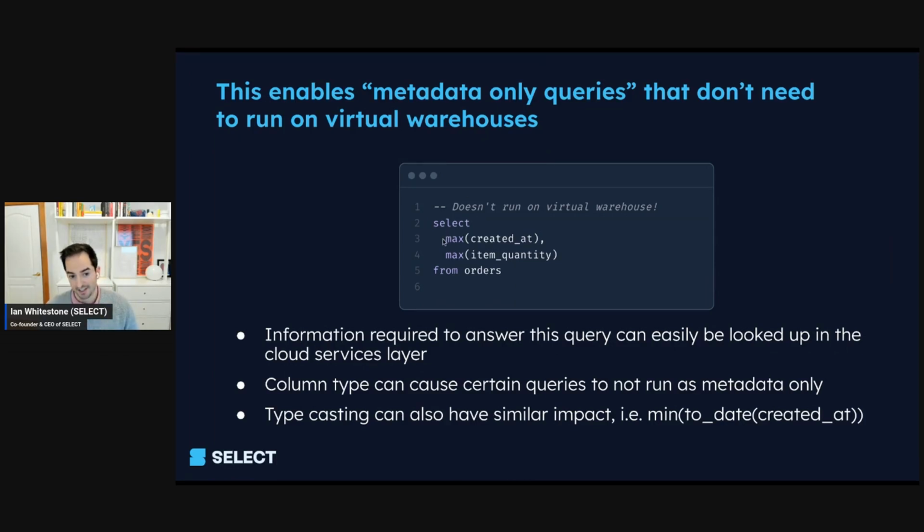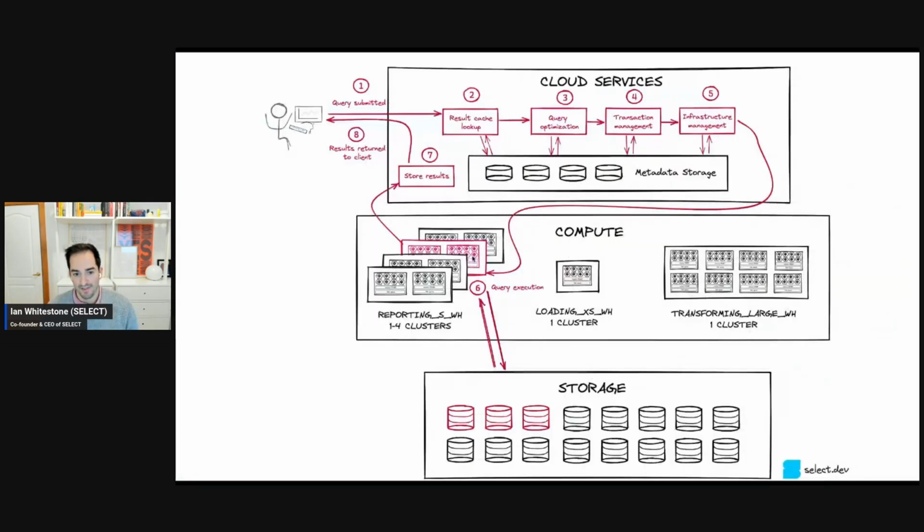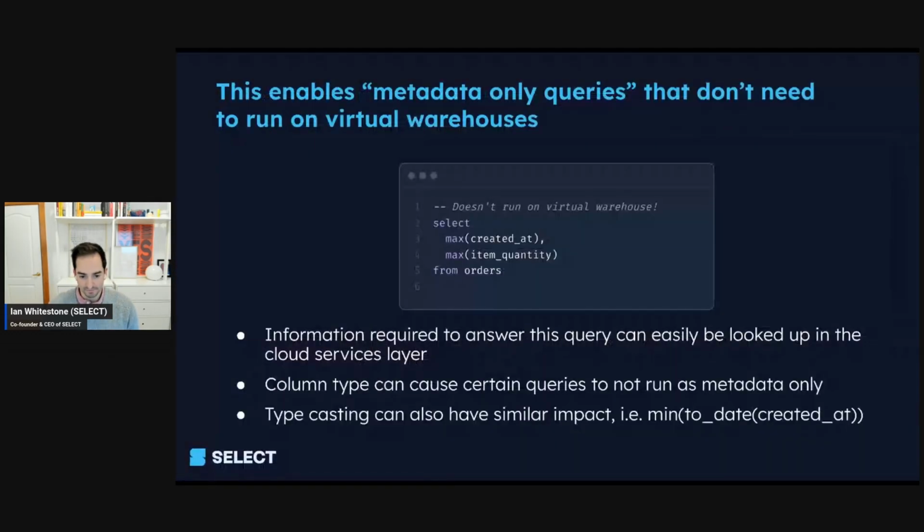So if you've ever done a select count star on a table or a select max of a column, Snowflake can actually just find that information in this metadata storage without even sending it down to a virtual warehouse. So that's obviously awesome because it will effectively be a free query with caveats that I won't get into. And it is also just insanely fast.